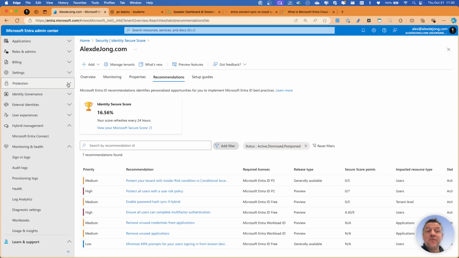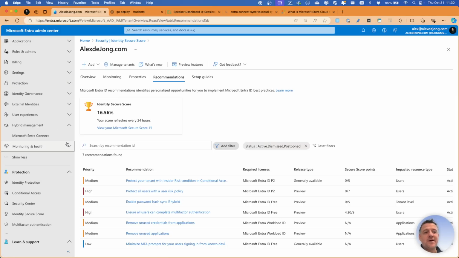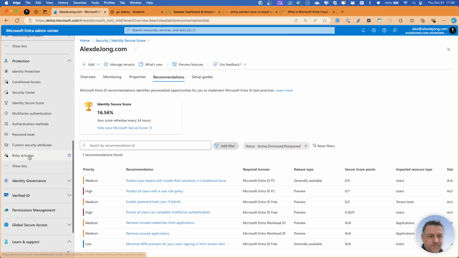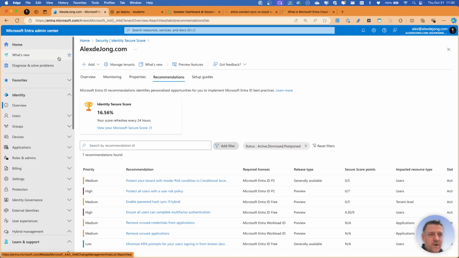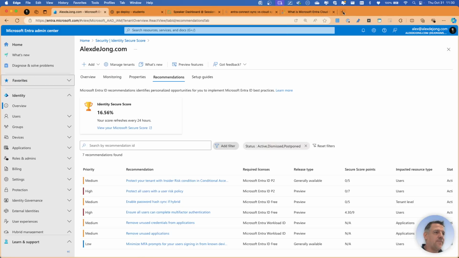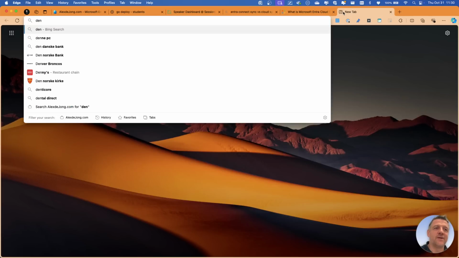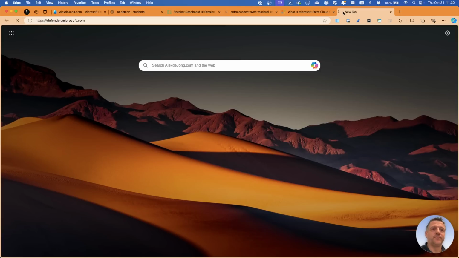Still, by the way, we don't have the Defender for Identity thing, which is kind of interesting. However, if I go into, I always forget where I have to be for this. Oh yeah, I have to go into Defender, defender.microsoft.com, because that is where all the Defender products are. This is also where we will be looking into Defender for Office and so on.